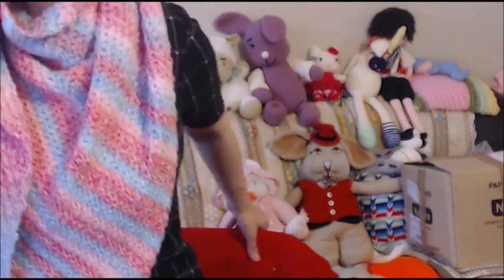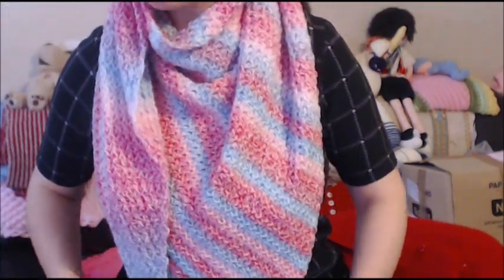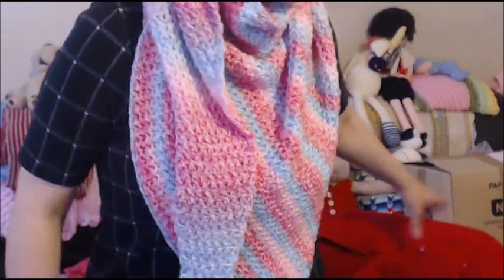Yes, and this is the tutorial. This is what I'm wearing. I will show you a little bit closer. First of all, I will show it to you how it looks on me. There we are. Isn't that an amazing shawl? Yes, it truly is. So now let's talk about this shawl, shall we? It's a very easy and very quick tutorial, and I hope you will enjoy it.